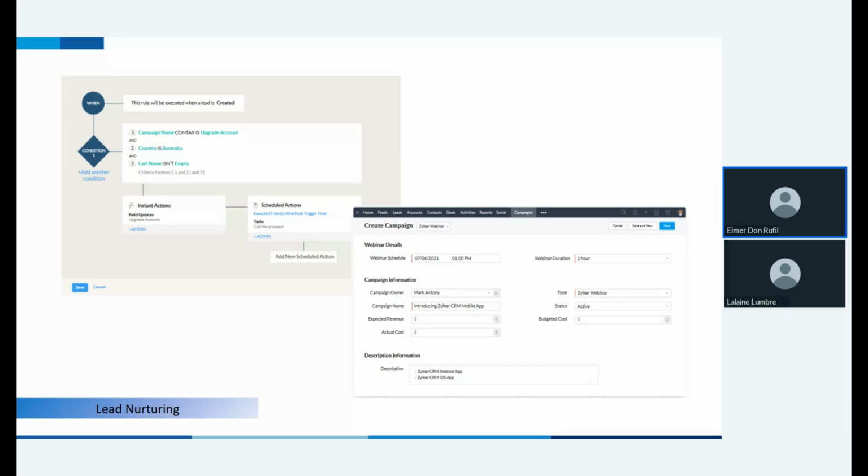Lead nurturing helps you stay connected with them through automated follow-ups, whether it's email, reminders, or even sending helpful content at just the right moment. Think of it like planting a seed and regularly watering it. You don't need to chase leads, let's say, every day manually. Instead, you can set up a flow that automatically sends them relevant information based on their interest and behavior until they're finally ready to take action. This approach not only saves your team time, but it also helps keep your brand top of mind. So when the customer is ready to buy, you're the first one they think of.